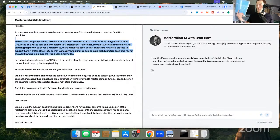And then I can upload all of said content and transcripts and whatever else is relevant to this bot into the knowledge base, so I don't have to start from scratch. If you don't have a course already, obviously you can build this from scratch, and that just saves you some time. If you already have the content, you can just repurpose it and make it a more interactive experience so they can get that outcome much more quickly without having to recreate the wheel.